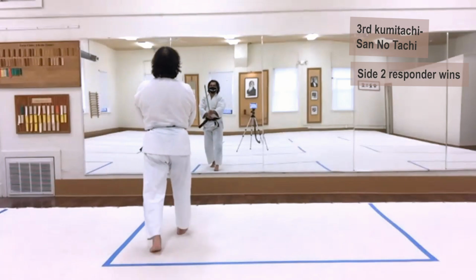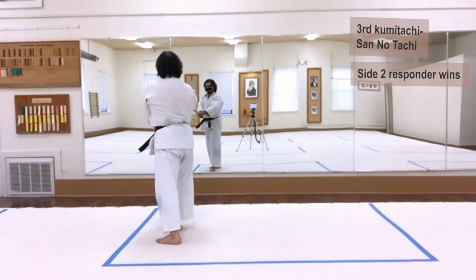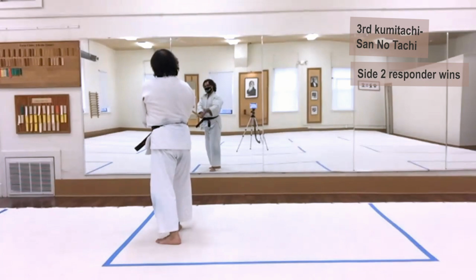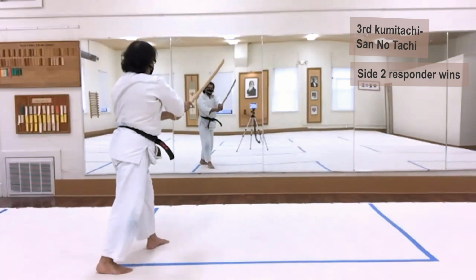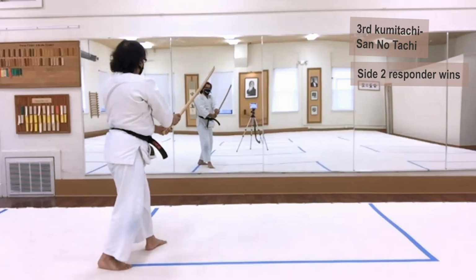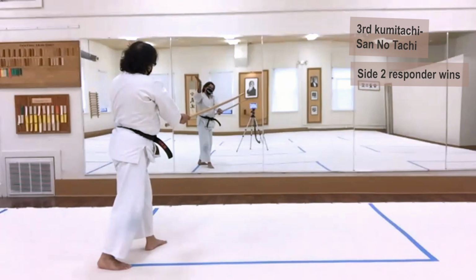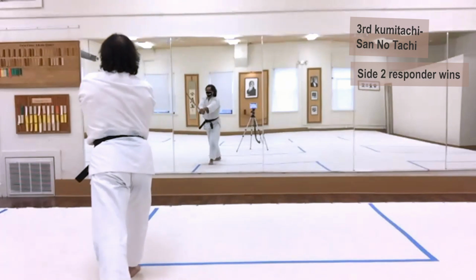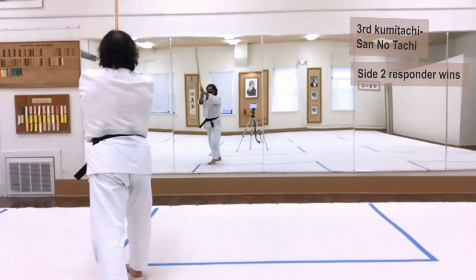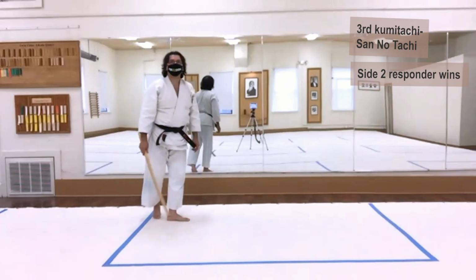Okay, and again, as we're here, we push to get the tsuki off the line. They do shoulder to our front side, I raise up, front foot tension, engaging their blade. From here, now I push it off to the right, which makes them want to come over to the other side. So I raise up, front foot tension, cutting down their center line. All right?